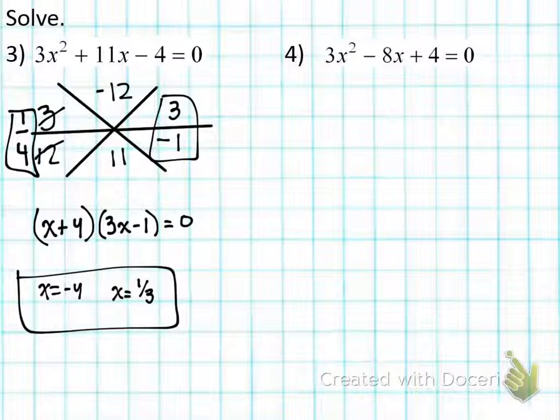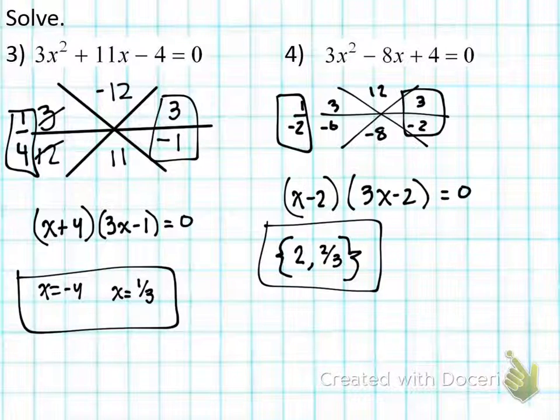Questions on number 3? Okay, number 4, all the way through by yourself. Give you about a minute and a half. Go. On number 4, you should have created an X box. 3 over negative 6, 3 over negative 2. Simplify this, we got 1 over negative 2. And we have 2 trinomials that turn into this as your answer.